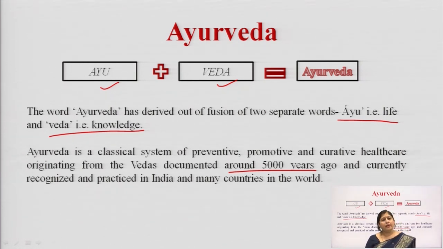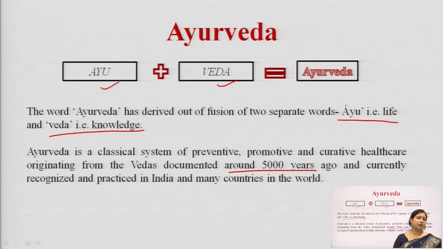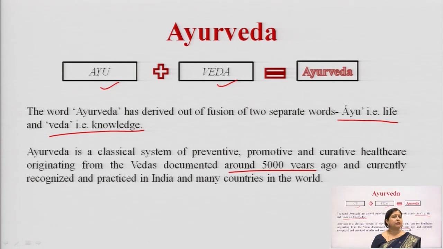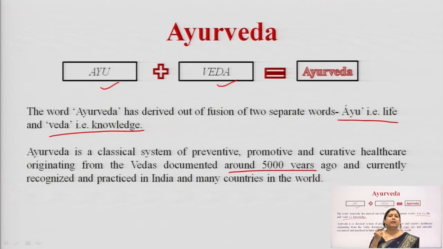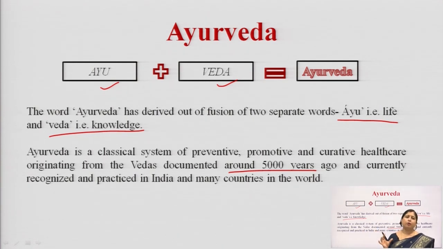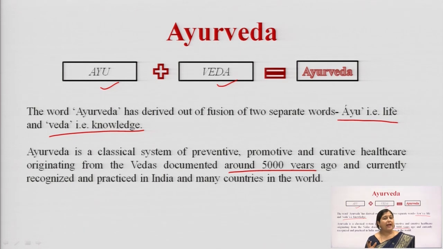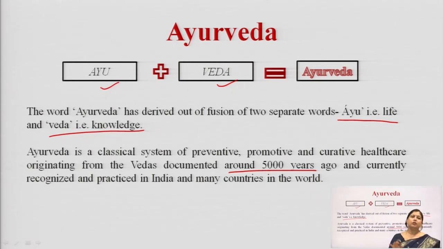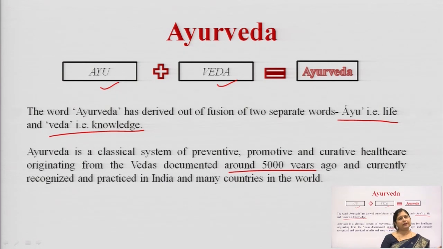Ayurveda is one of the oldest systems of medicine and till date it has been sustaining itself in terms of its medicines and treatment systems, making it one of the most important traditional systems of medicine. Being a pharmacist, we know that many people dealing with long-term illness drift towards Ayurveda, with a mindset that Ayurvedic medicines do not have side effects — though that is not entirely true. However, because Ayurvedic formulations are mixtures of many ingredients, side effects are reduced.